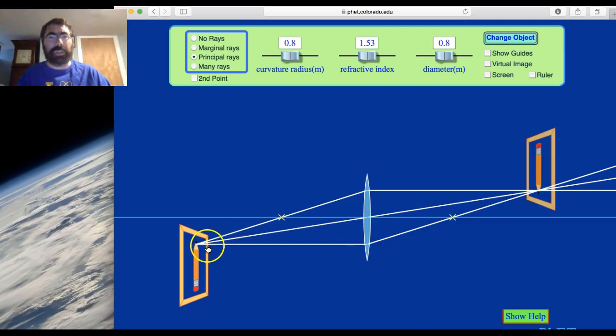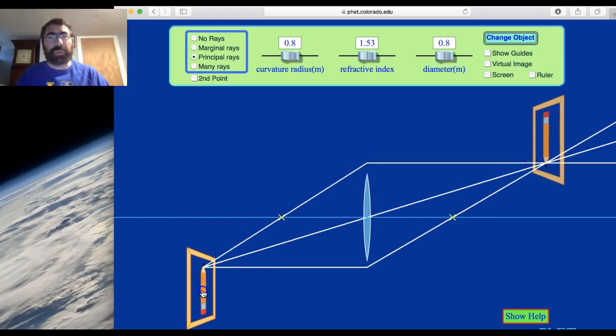Then you have another ray which leaves parallel, and when it bends through the lens, it goes through the focal point on the other side. And if we take the third ray, which goes through the focal point on the same side as the object, then it is bent and comes out parallel on the other side. So this is probably the ray tracing that you've maybe seen during lecture.